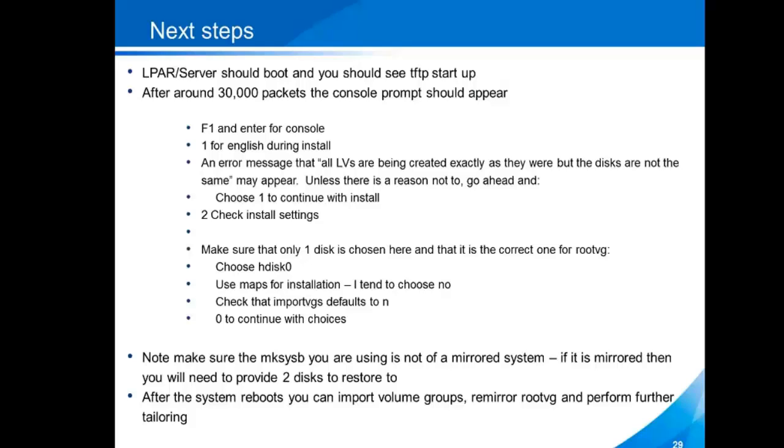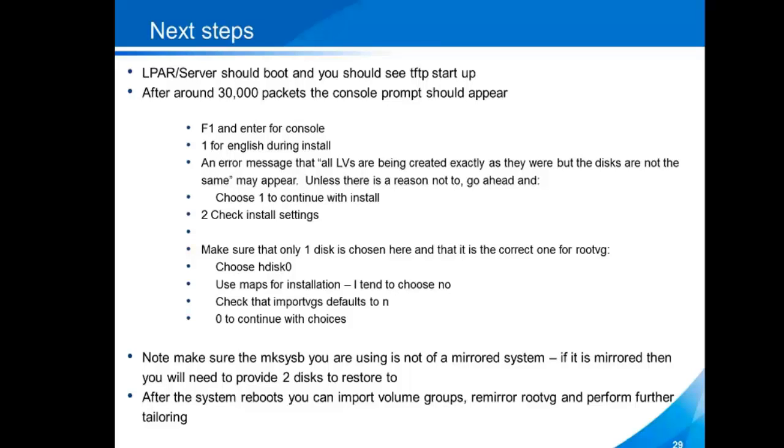And then if it's the first time that you've ever booted this, you may get a console prompt saying hit F1 and enter for the console. If you've used it before, you may not necessarily get that prompt. So you'll then put in 1 for English. You may or may not get this error message about all LVs being created exactly as they were, but the disks are not the same. That could be because you're restoring to slightly different sized disks or something like that. So unless you think there's a reason not to, just go ahead and click 1 to continue with the installs.